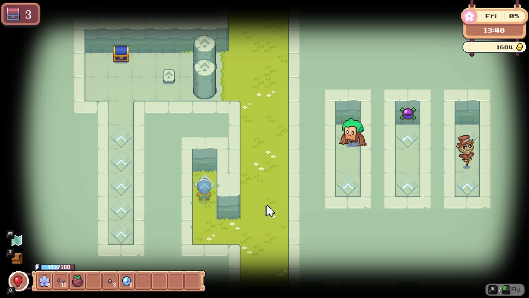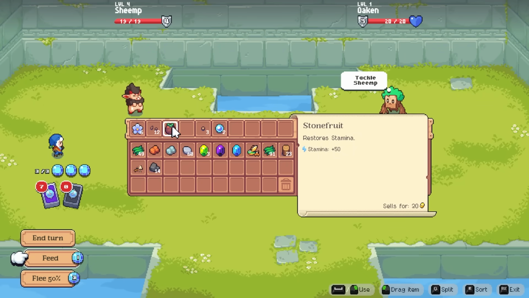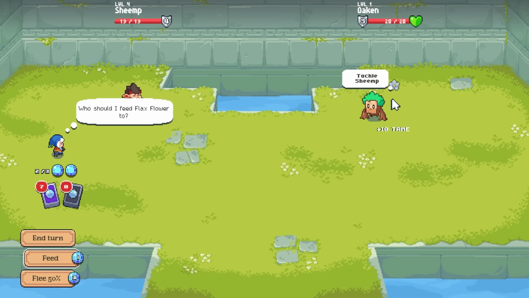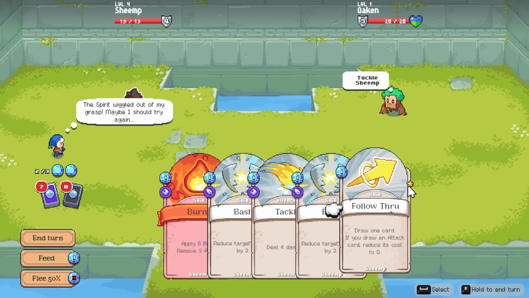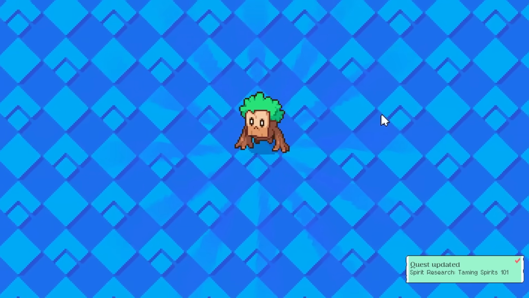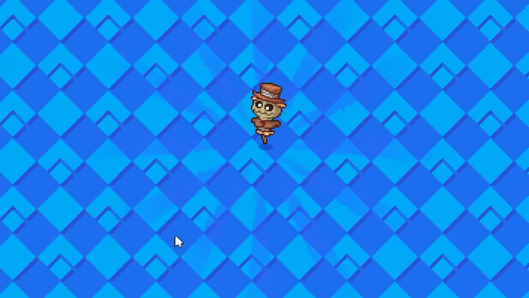I like little puzzly stuff. And there's battles too. All right, Sheemp, you got this, babe. Oh wait, why don't I try to tame it? I'm anticipating a boss at the end of this, so I will probably want more spirits in my party. He's being so stubborn though. There we go. Welcome to the family, Oaken. Let's get this spirit too, Hopstrop. He's kind of ugly, but I'll take him.